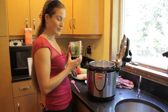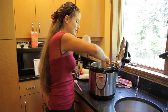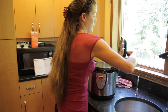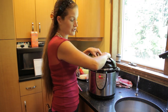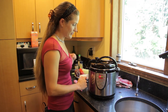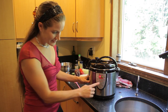Since we're making brown rice with a twist, we're gonna add the edamame in. Stir that around, replace the lid, and as you can see, all the steam and the condensation that had collected in the top simply goes down into there. Relock, set the pressure setting to make sure the pressure's on, and we're gonna set the pressure cooking for 10 minutes. And then start.